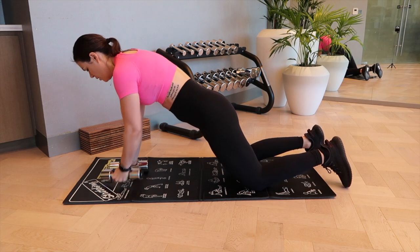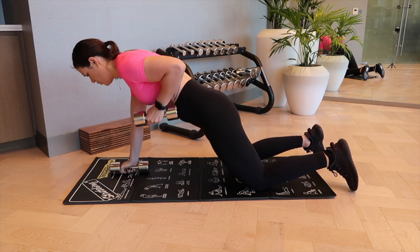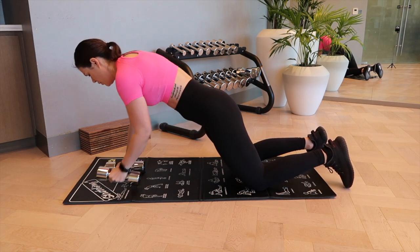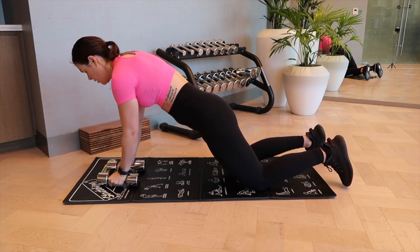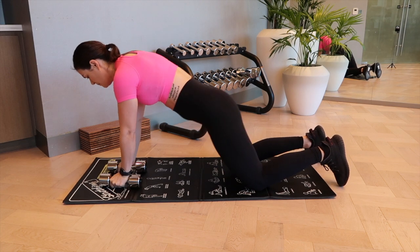But the main focus is keeping that high plank position on the knees, keeping a nice straight line through the body and avoiding twisting from side to side. As on the toes, the wider you place your knees apart, the easier this variation gets. So that was the Renegade rows, both on the toes and on the knees. Again, you can adjust the difficulty by choosing toes and knees, but you can also adjust the difficulty by choosing which weight you use for the rows.